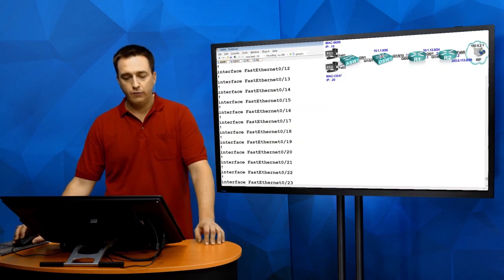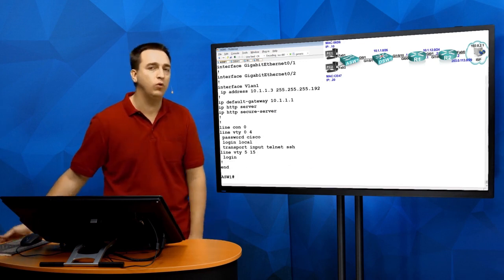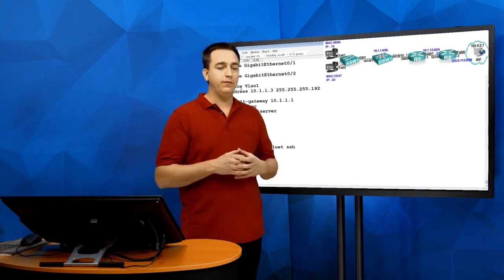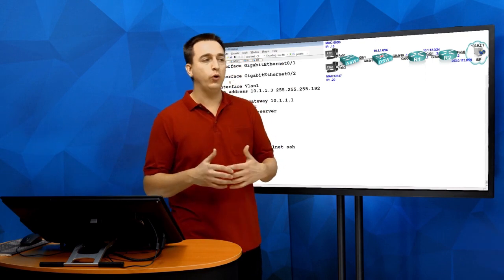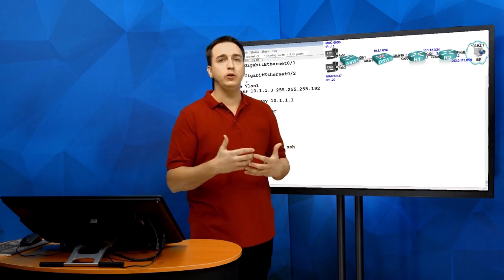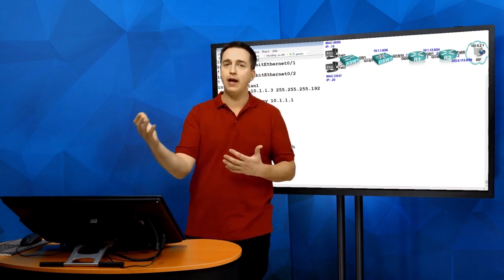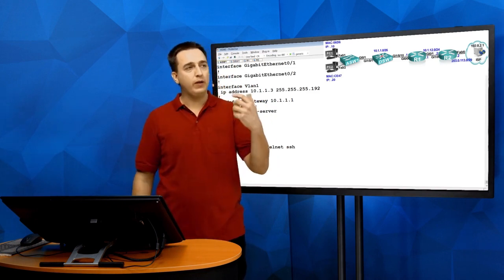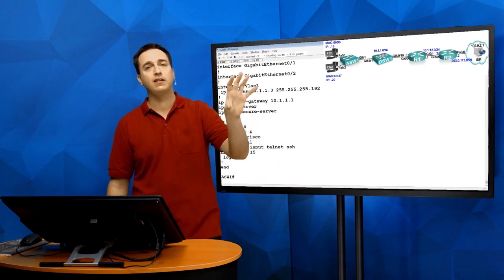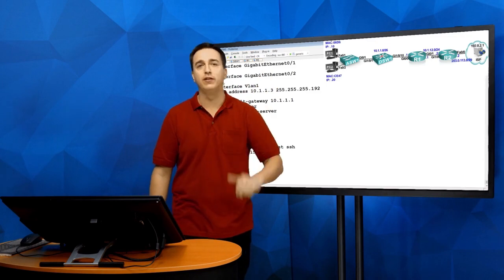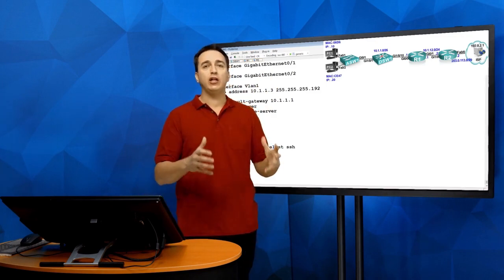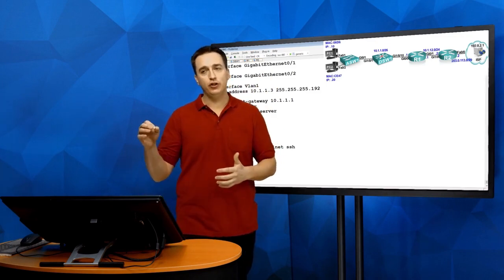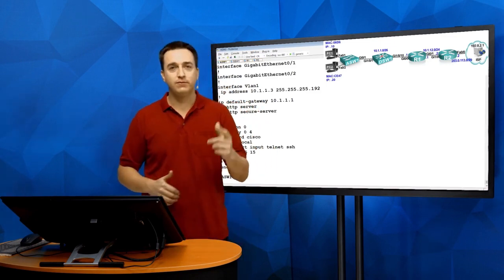So now if we power cycle ASW1 or we have an electrical issue and the device reboots, the startup configuration file in NVRAM is loaded and we are returned back to this exact configuration that we currently have at this moment in time. So that's saving it locally, your running config, to the startup configuration file on your device.